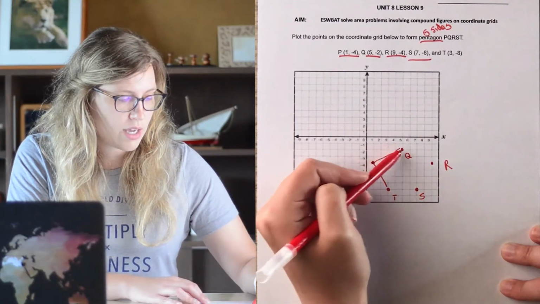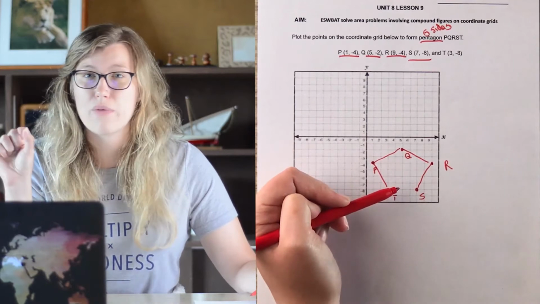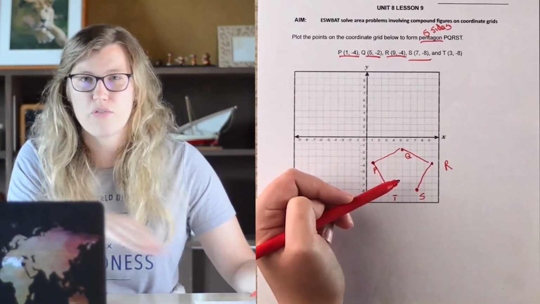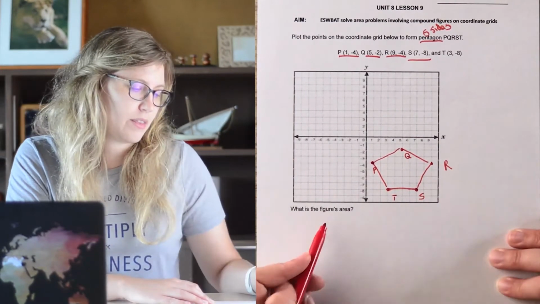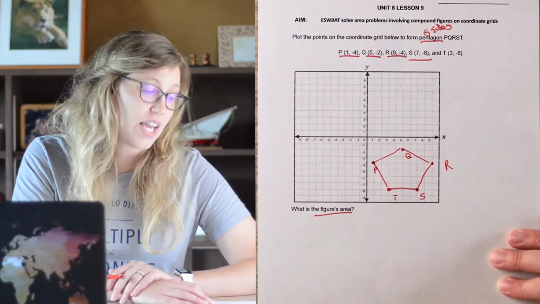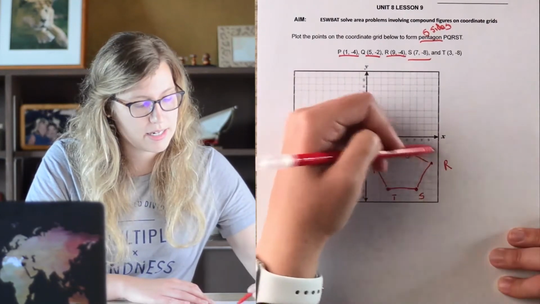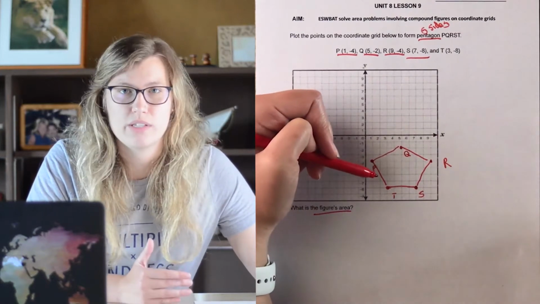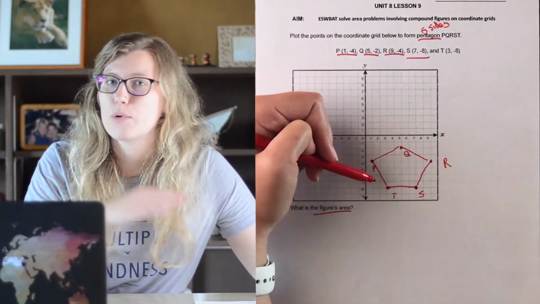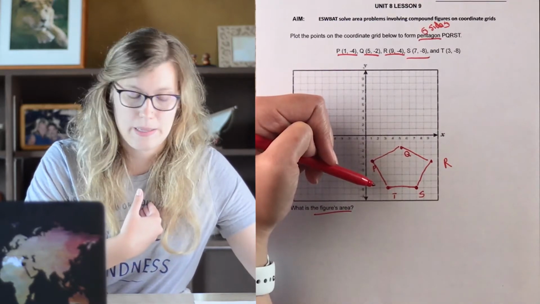So when you're drawing on your slides, always try to connect it. There's an option that you can draw with lines, straight lines. Don't try to do a freehand. It looks kind of funky anyway. All right, my job is to figure out this figure's area. How am I going to figure out what is the inside space of this shape? Well, I'm going to decompose it. What does decompose mean again? I'm going to split it. I'm going to cut it in a way that makes it easier for me.